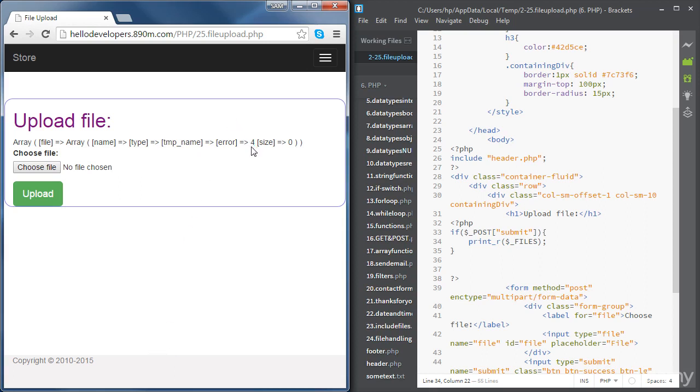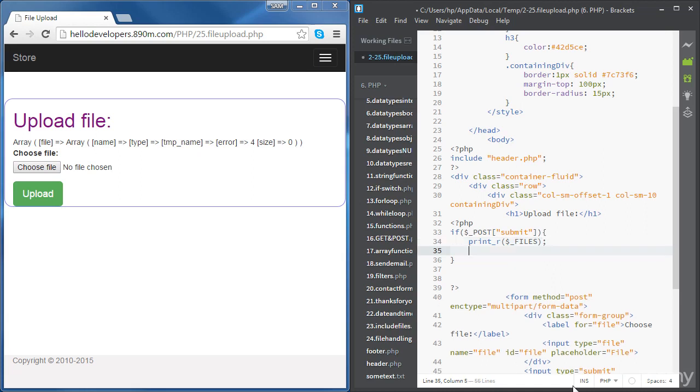So now we can write some simple code. Before we start looking for errors, we can write some code just getting all these values, if we have no errors. Then we can get the name of the file, the type of the file, the temp name, and the size of the file. Let's go ahead and do that.